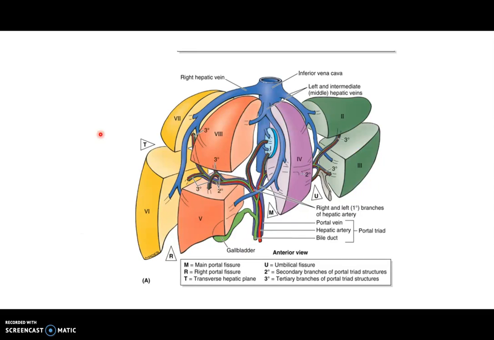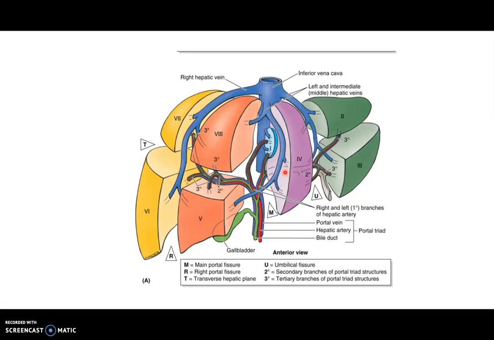The other thing that you have to remember of all these lobes is the fourth lobe. As you can see here, the other segments have a horizontal subdivision that divides them into two. But the fourth lobe is not divided into two. Why? Because the portal triad is only present at the lower part. There is no portal triad in the upper part. So if you want to remove it, you have to remove the whole portion, not only the lower portion, because if you remove the lower portion, of course the upper portion also cannot be used.